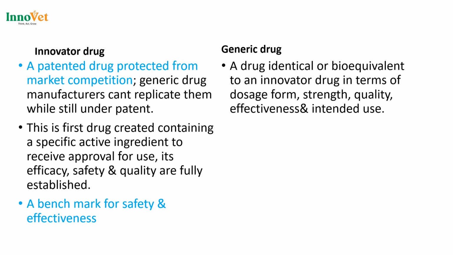But after that time they want, they can release them, and then these generic drug manufacturers can use them for replicating the drug. Therefore, this makes the innovator drug a benchmark for safety and effectiveness of those other generic drugs. So the generic drug is a drug that is identical or bioequivalent to an innovator drug in terms of dosage form, strength, quality, effectiveness, and intended use.